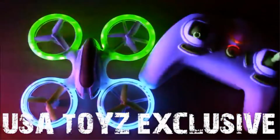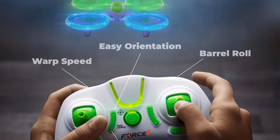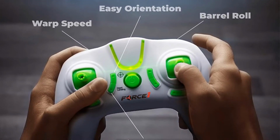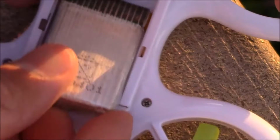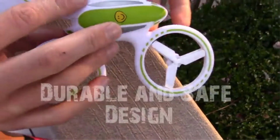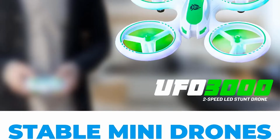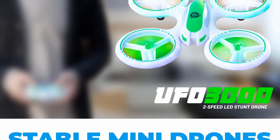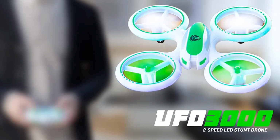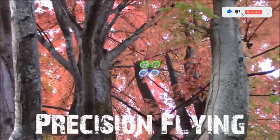Equipped with LED lights and a 360-degree flip button, this drone is easy to get the hang of and comes with some fantastic features, such as the altitude hold or headless mode. From bright lights, which create glow trails at night, to a video game-like controller, which is easy to get the hang of, your child will enjoy this interesting option. You can find some great reviews for this drone, as well as plenty of questions answered about it. Curious about the details? Here are the specs.